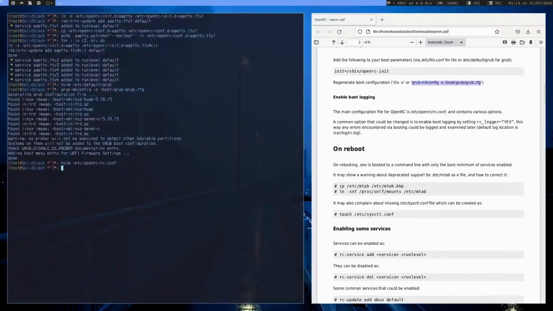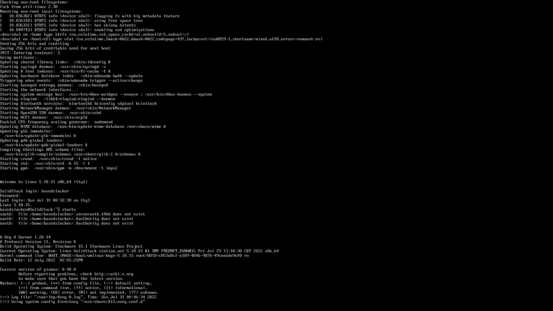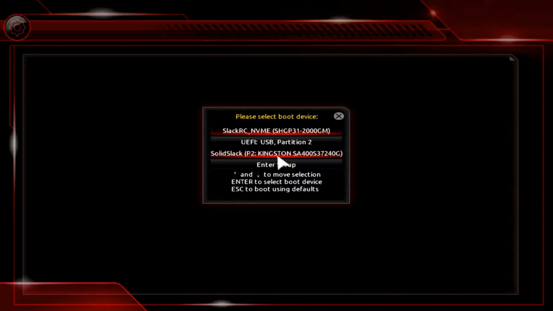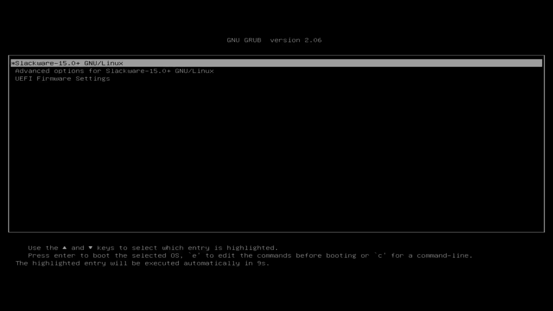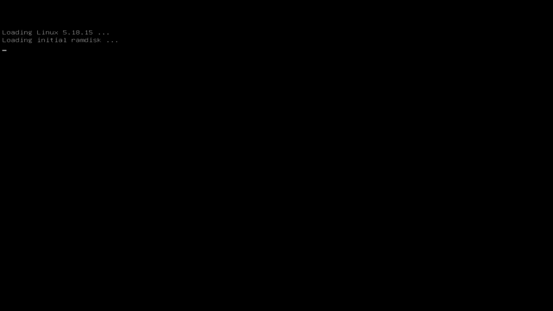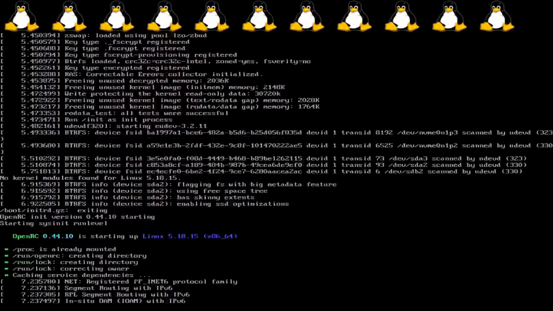Alright, so, moment of truth. And if all went according to plan, you'll see your boot up will look different. It probably is a faster boot up time. I don't think I explained this. On solid state drives, I don't think there's going to be much of a difference. If you're still spinning rust, I think you'll probably see a bit of a difference because OpenRC supports parallel booting, whereas sysvinit does not. So you probably will see a difference if you're on an actual hard drive.